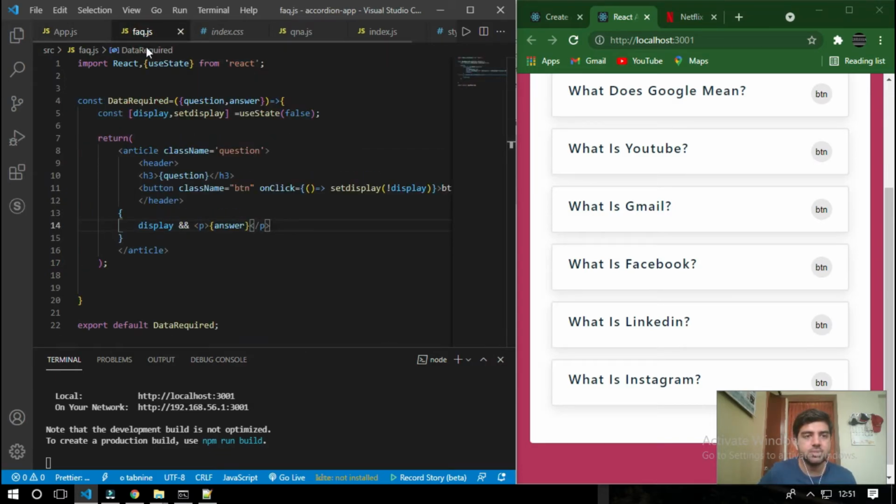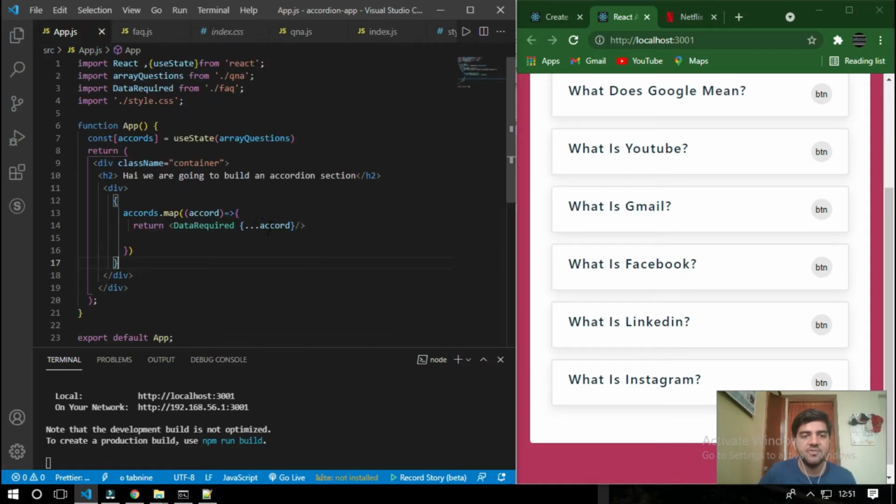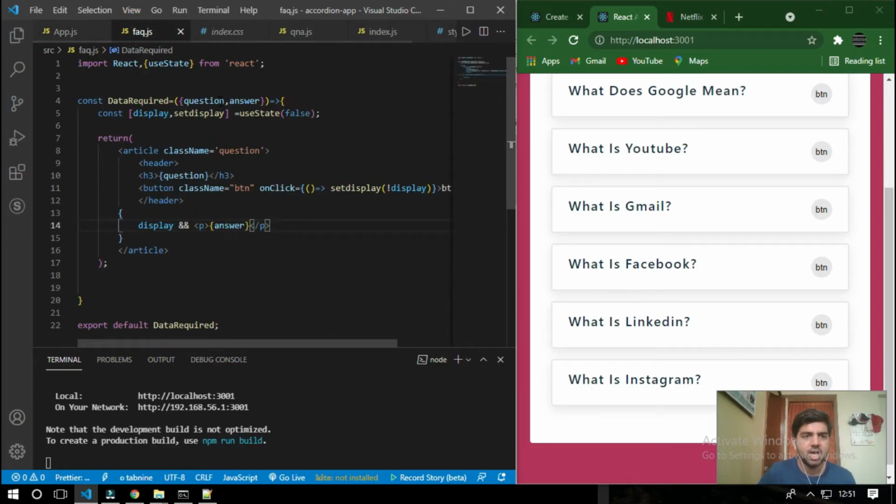And inside this callback function, since I have every data taken from accord, I'll display it here. Every data, in the sense it has only two datas, one is question and answer for each object. So when I take question and answer, I'll display it here.